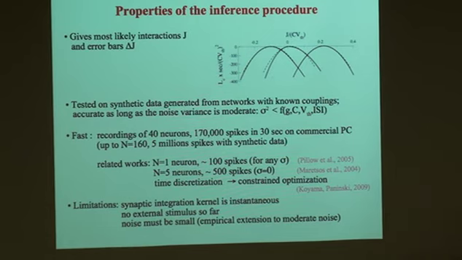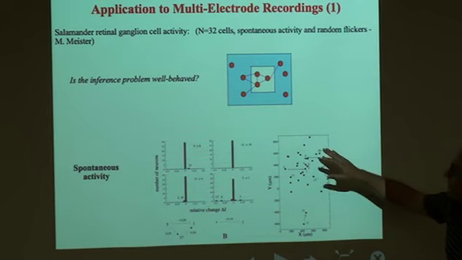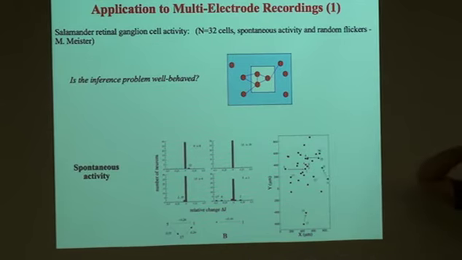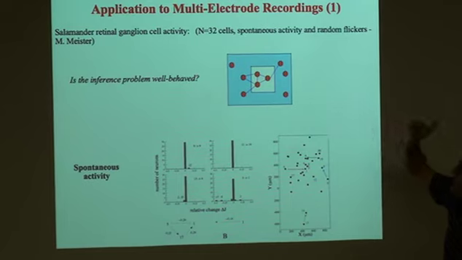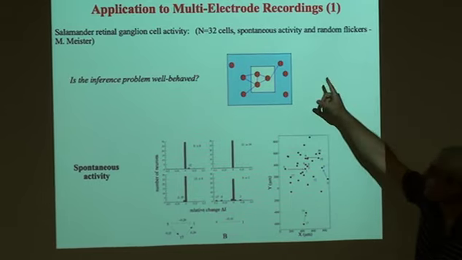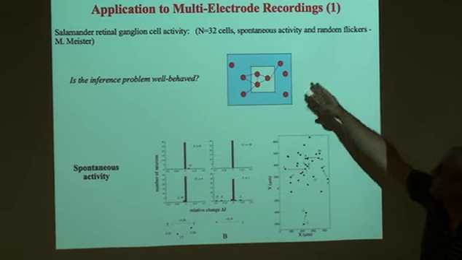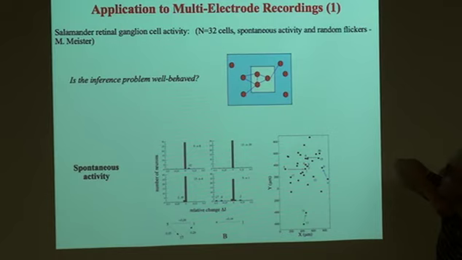Yeah. So I just want to show preliminary analysis on real data, retinal data, and we also have some analysis of cortical data, which I'll talk about later. So I think there are important questions to be answered. We look at a set of a few tens of cells, which were given to us by Markus Meister at Harvard. The first question we ask is, okay, you can run this algorithm and you get a bunch of interactions. So what do they mean?